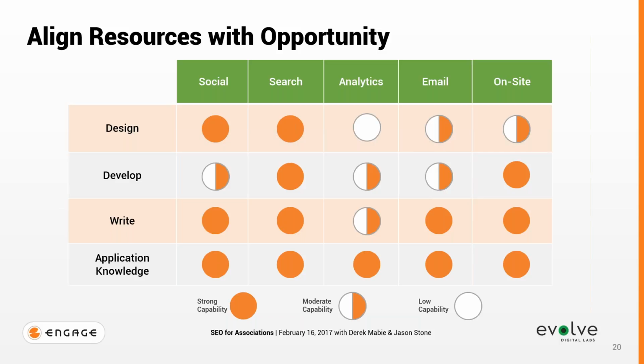Take search, for example. To be successful in the search engines, you really do need a great looking website. You need a website that's responsive, that's fast, that's technically proficient. You need great content, and people who understand things like Google Analytics and Search Console. So all of these knowledge levels, all of these resources are necessary to be really successful in search. If that's not something that you have in-house, maybe you look at other channels to invest in or identify a good partner. But you can see the difference in what each channel takes in terms of capabilities, skills, knowledge, and ability.